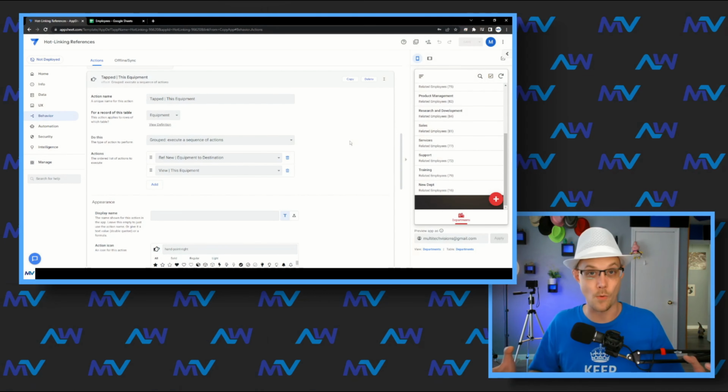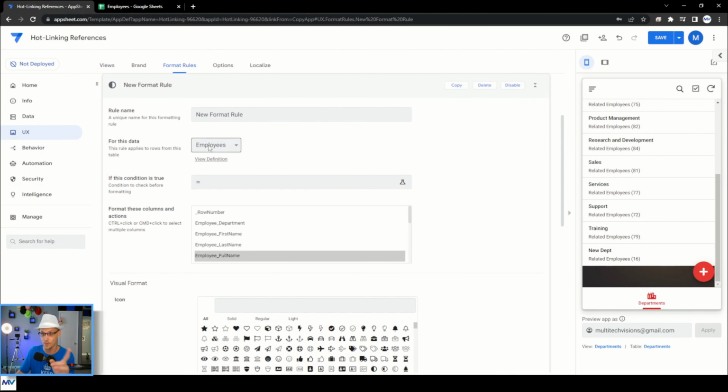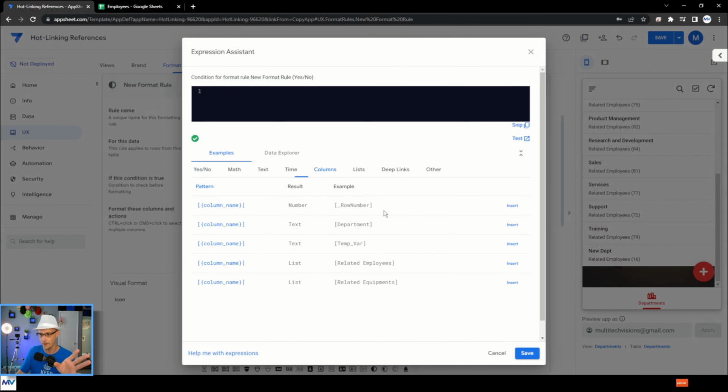The last thing that I want to add to this is formatting rules. Like when I turn this system on, I need it to clearly communicate to people that we're in some other kind of different mode, right? Especially at least on the parent. So on the parent, I'll go to UX, formatting rules, I'll make a new one for the parent level where the temporary variable is not blank.